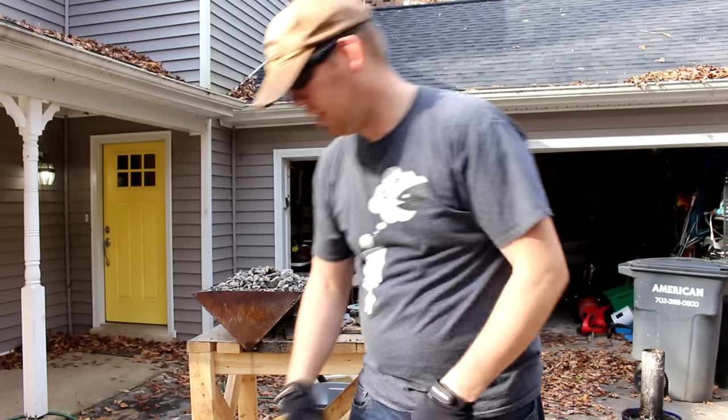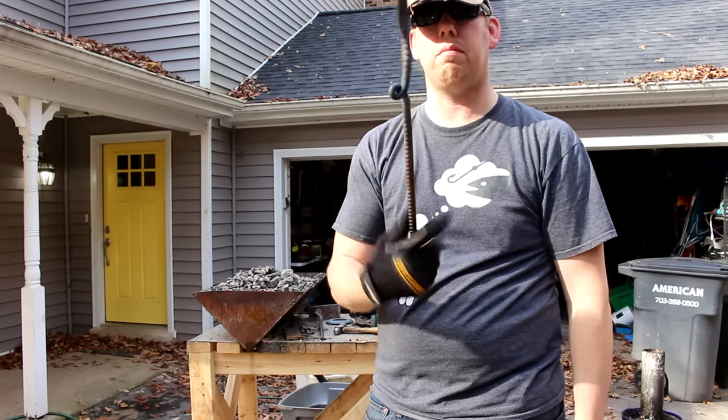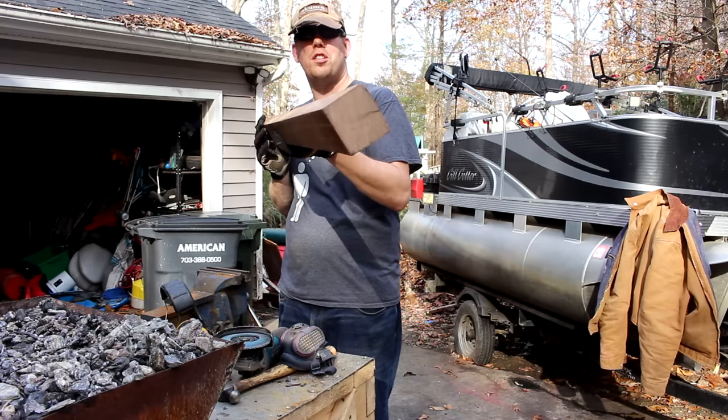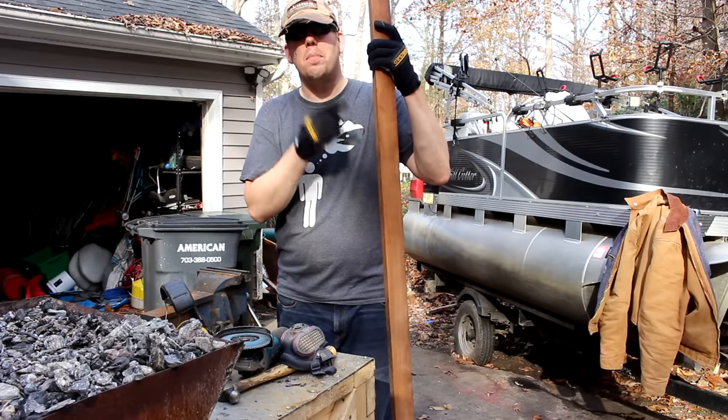the wood shaft. And by the way, I had a little bit of coal left over, so I made a little steak knife. This is the piece of wood I'm gonna use to make the shaft of the spear. It's 2 inches by 2 inches by almost 7 feet tall, and it's a piece of teak.